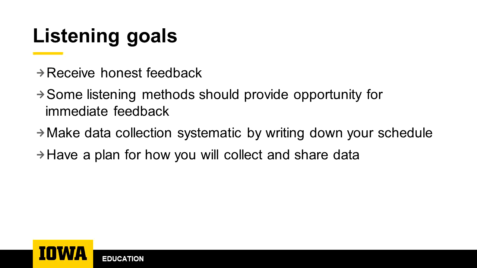When you're collecting information from students and other customers, you want to ensure that you are receiving honest feedback. And it does you no good if people are just telling you what they think you want to hear. You should also consider the listening methods that you use that allow for immediate feedback. Some feedback that comes to you is too slow, it takes too long to get to you. It's worthless if you're not able to act on it. Now, not every listening method has to provide immediate feedback, of course, but this should be something you think about: how you get some of those immediate, actionable feedback from your customers and students.